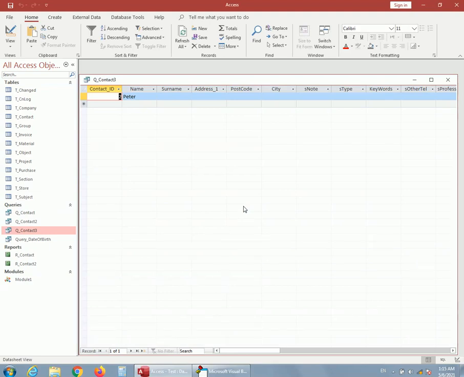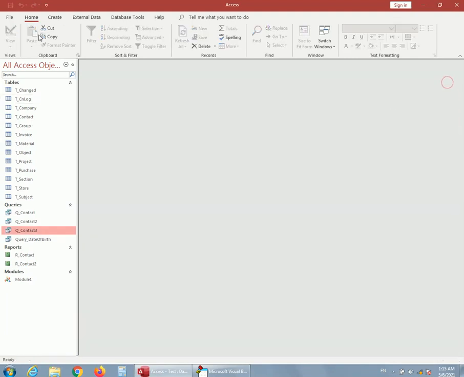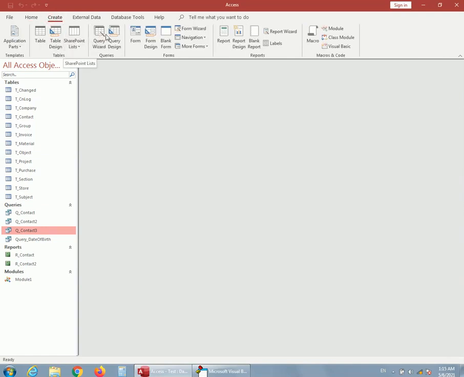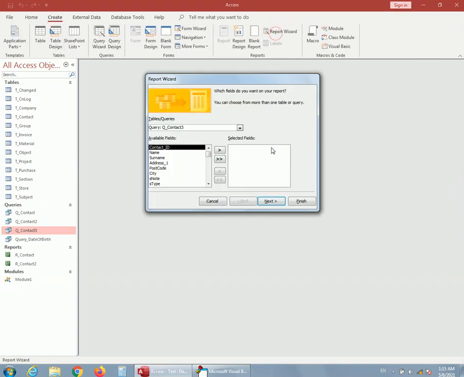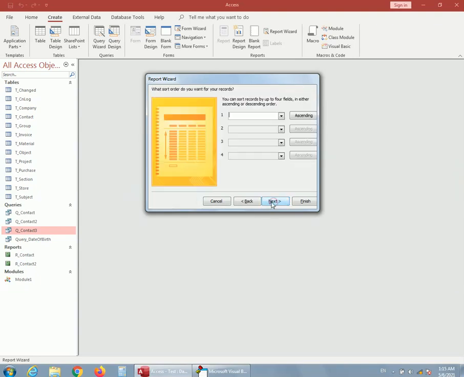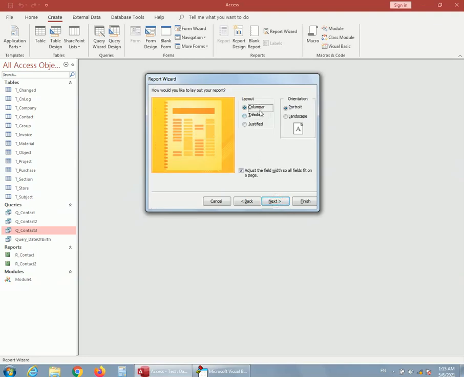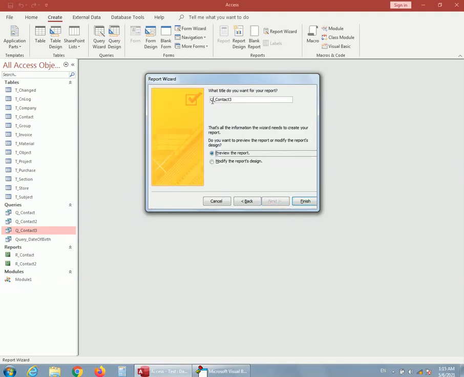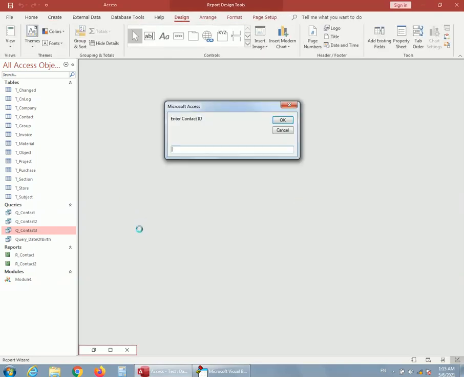With this query, we can also generate reports. Let's create a report based on this query. Query 3, all of them, next, next, next, in column. Let's make it finish.